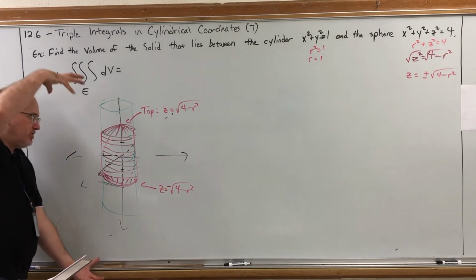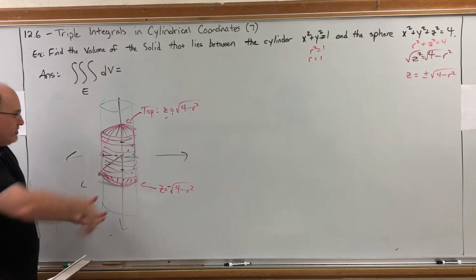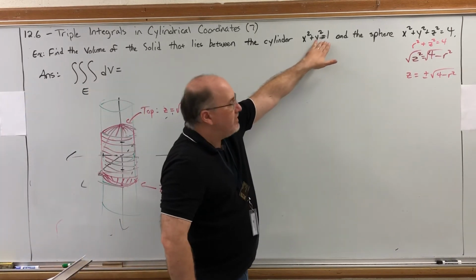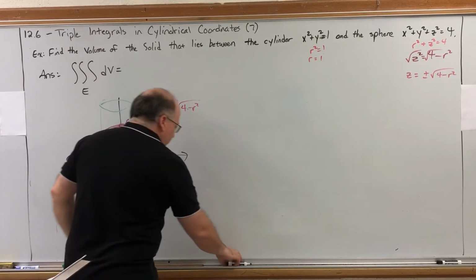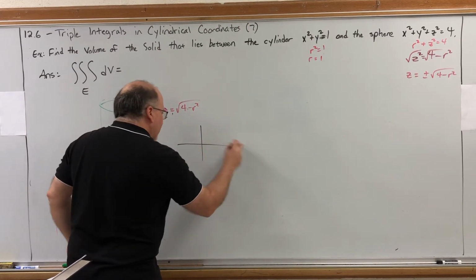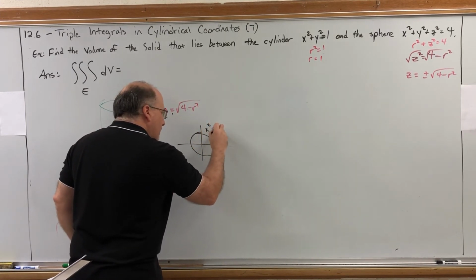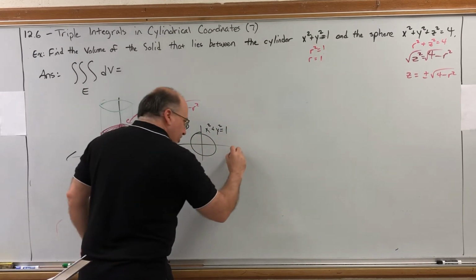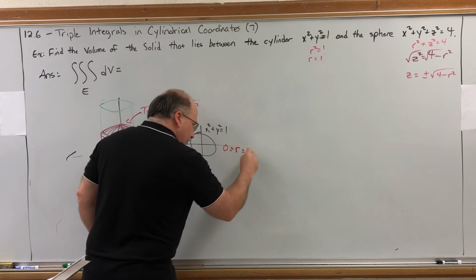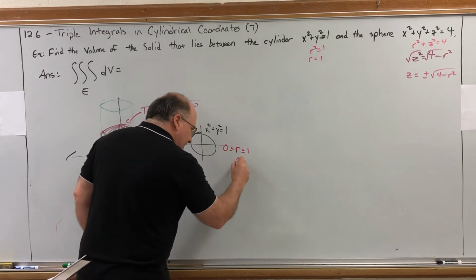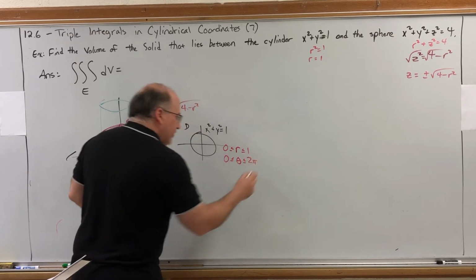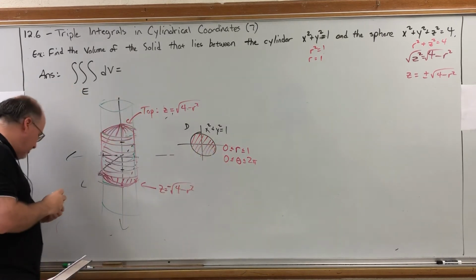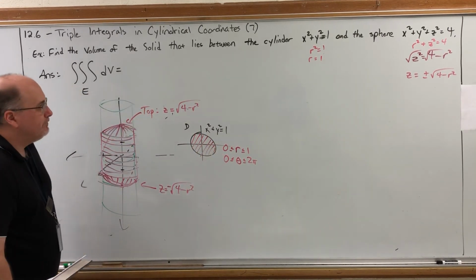Now, what is the projection of this into the xy plane? Well, since it's encased in the cylinder, the projection is just going to be this in the xy plane. So the surface over which we'll evaluate the double integral is just the unit circle, which in polar coordinates, the r is between 0 and 1, unit circle radius is 1, and the angle theta can make one complete revolution from 0 to 2 pi. And that will give us the entire disk that represents the surface in the xy plane.